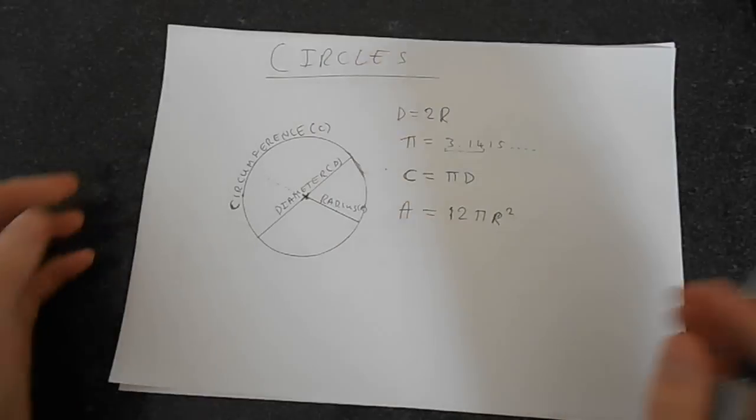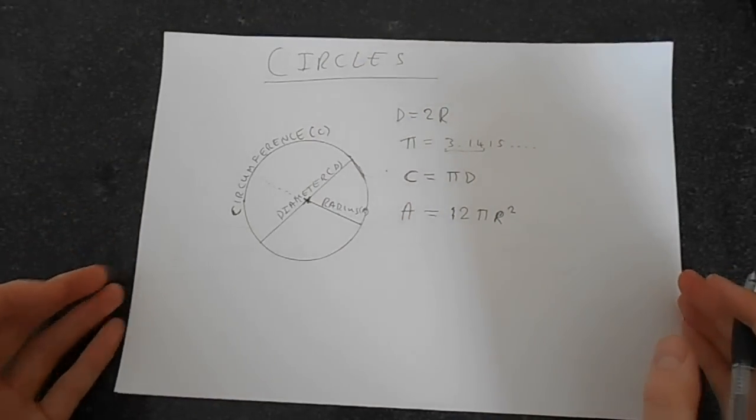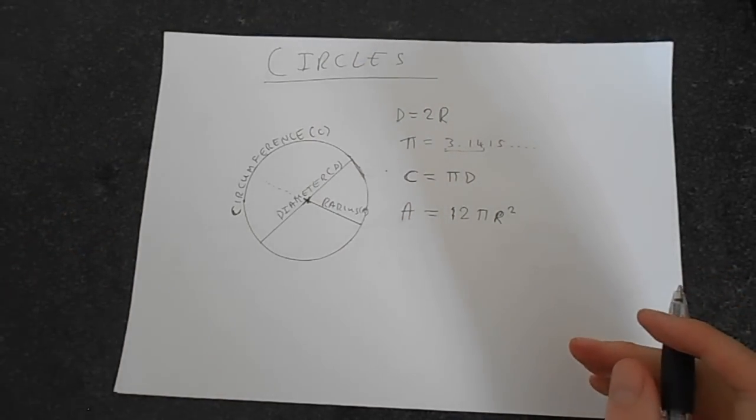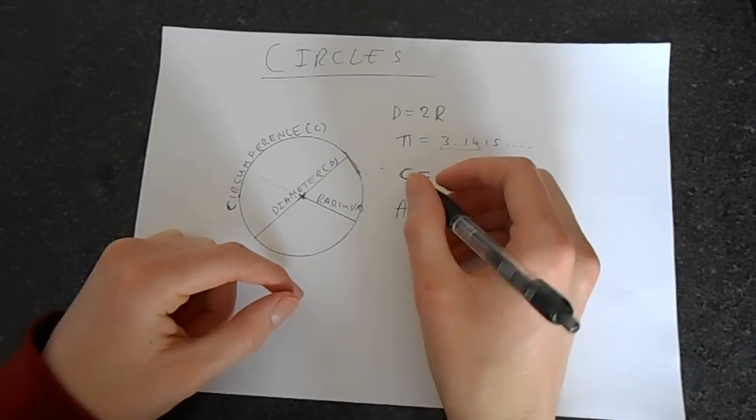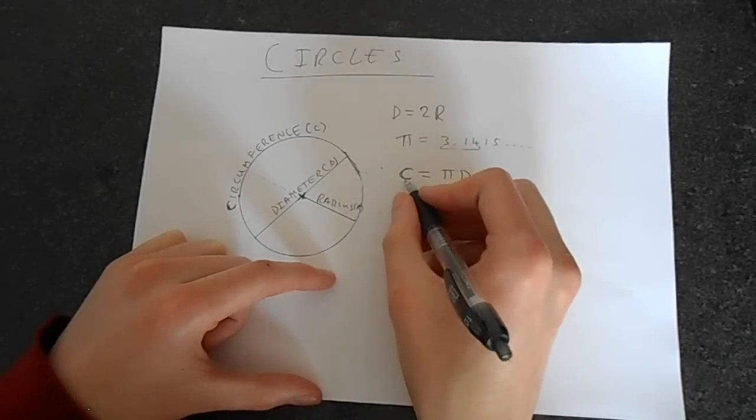Pi is probably a number you've heard of. People like to put it on t-shirts. You also have the factorial on a t-shirt. They have factorial exclamation mark, and that's a joke people like on a t-shirt.